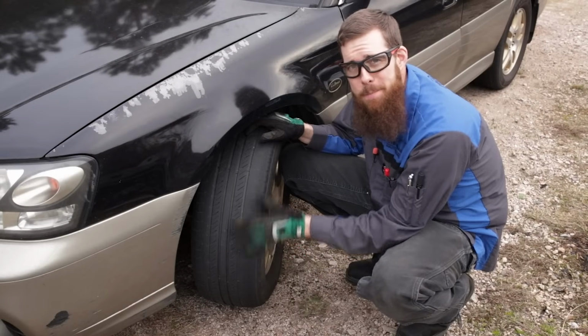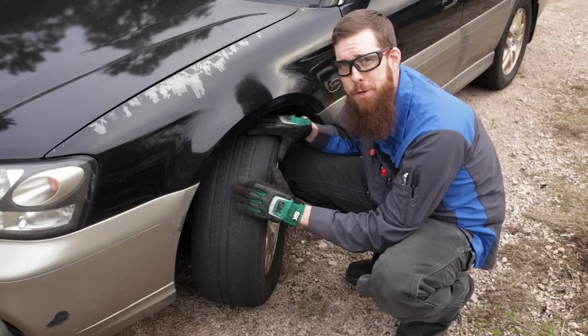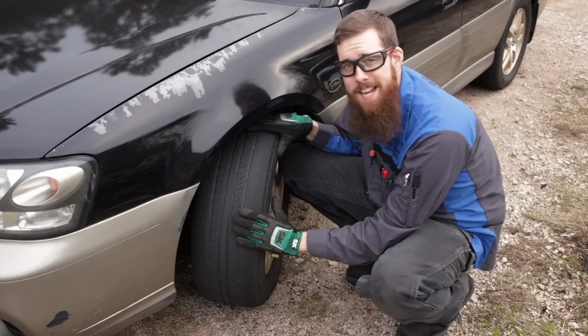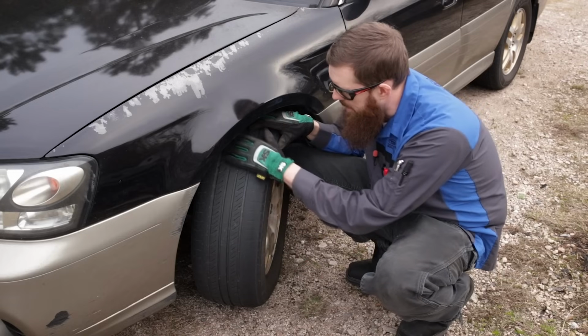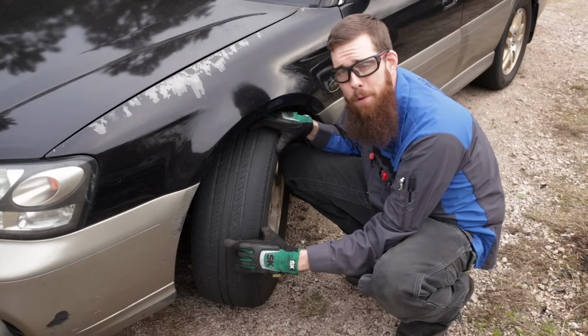So guys, here's an example of what you don't want to see when looking at the tires on your Subaru. This is my 2002 Outback LL Bean. We've seen it umpteen million times over the last 9 years of making repair videos. But this car has some bad wear and these tires are ready to be replaced.